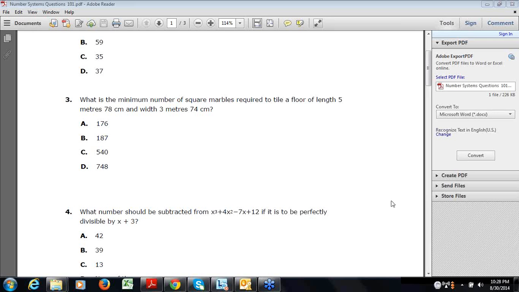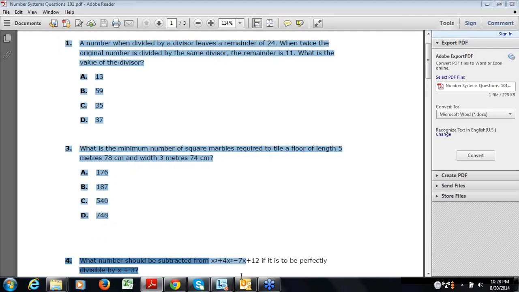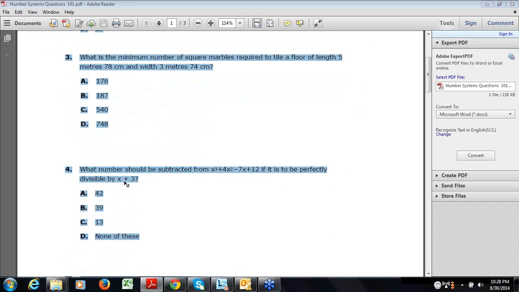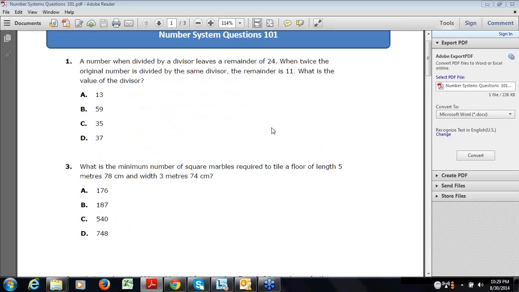Hope everybody has actually received this question sheet. If not, let me share it with you. Okay, I've pasted it in the chat window as well, so you can take it from there. I've pasted the first 3 questions in the chat window. So first 3 questions, 2 minutes more. Solve this.